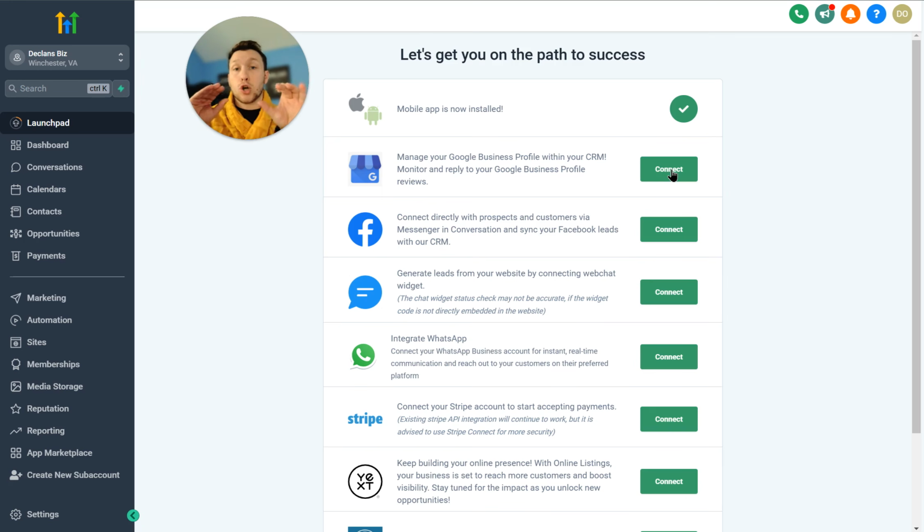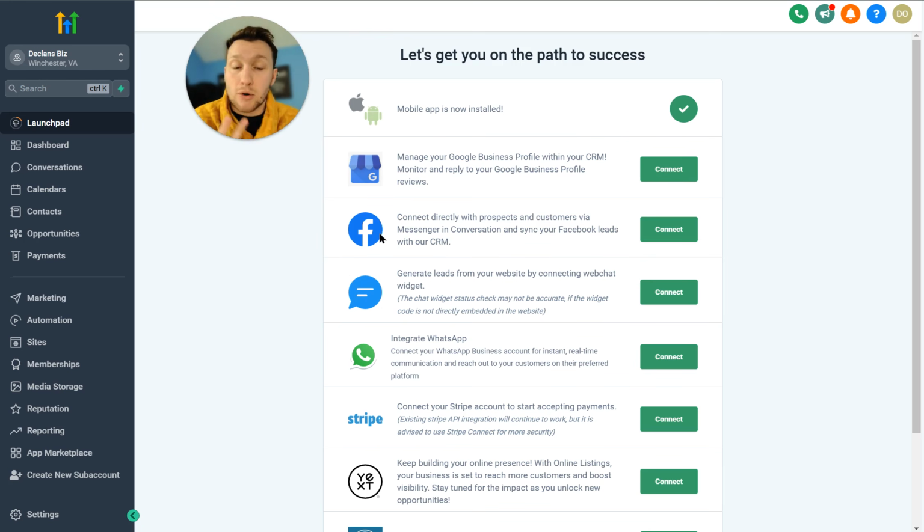You'll just click connect, and then it'll go to the Gmail you need. I'm not actually going to connect anything because I don't need this account. But it'll literally just say connect, and you're going to pick the Google Business Profile account you want. And again, if you can do this on their computer live, much better. After the Google Business Profile is connected, you're immediately going to move down to Facebook.